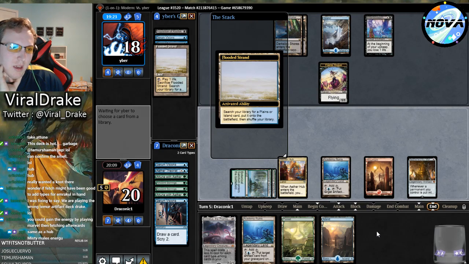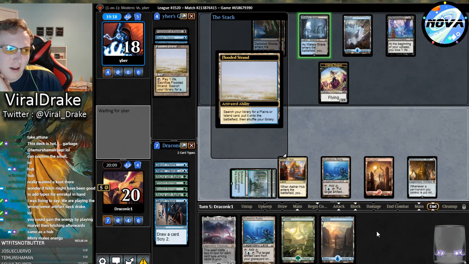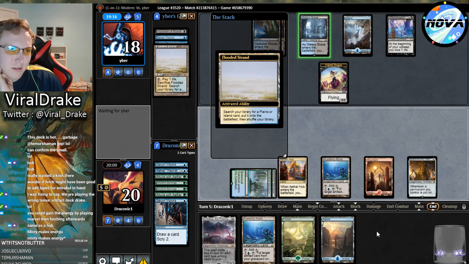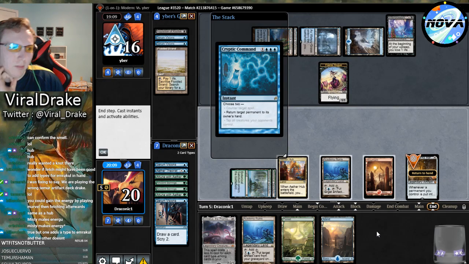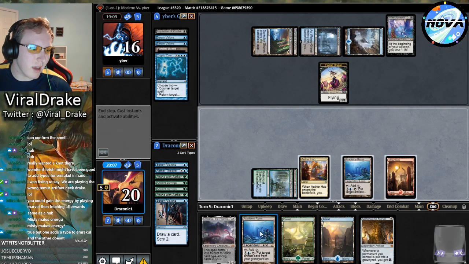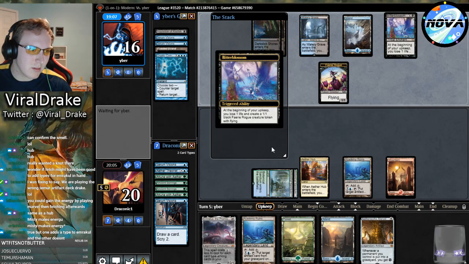Don't Cryptic Bounce me! Just fetch a tap land and untap. Please no. Oh crap. Yeah, this is a Cryptic Bounce. Gross. I don't really get why they didn't do this on my upkeep. I guess they could have just recast it. It still doesn't really make a ton of sense to me.